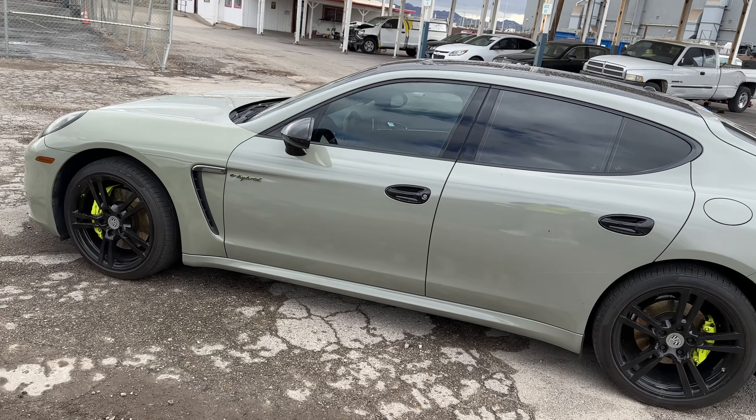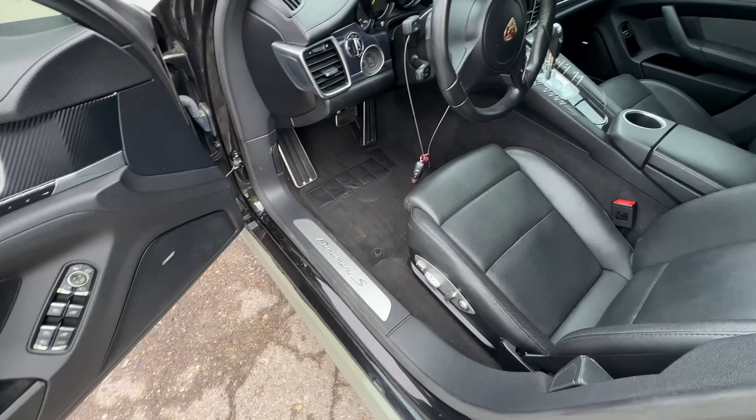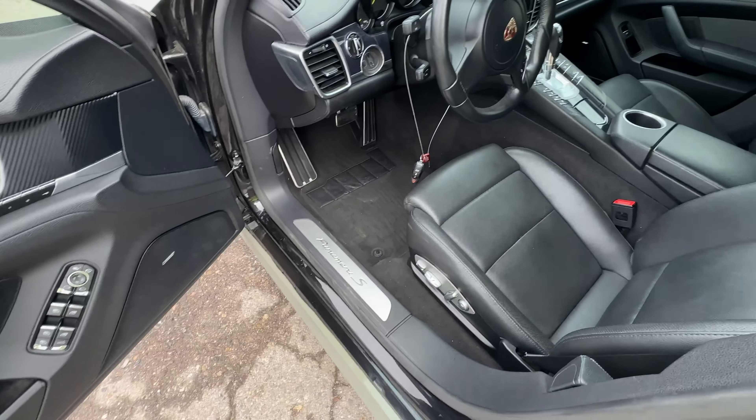I've got my dead cat on but it is very windy so I apologize. First banger out the gate — got a Porsche Panamera, it's an S model, and this one's got a little something different about it. You may have noticed it's a hybrid model. So we're working with a 2014 right here. Got a little cosmetics on it, but for the most part not too shabby. This was a Turo, so I don't know if it was a stolen one or what's going on with that. But there she is for the walk-around — let's take a look inside.